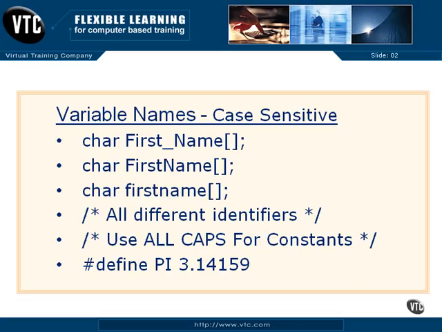By tradition, we use all uppercase, or all caps, for constants. There you see a constant getting created. As we look at the preprocessor, we'll talk more about pound include, and here you see pound define. Here we're defining the letters P and I, or pi, as the value 3.14159, and you can extend that out a bit if you like. But we use all caps because then when you're looking through the program and you see an item that is in all uppercase, you can figure that that's a constant and you don't accidentally try to set it to some other value or try to do something with it that would be illegal for a constant. That's our tradition for naming constants.